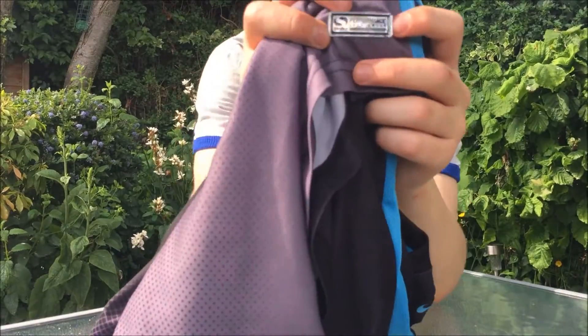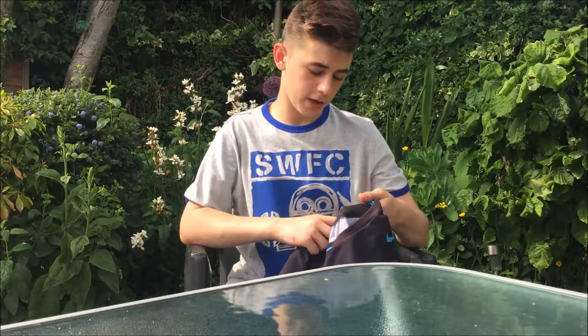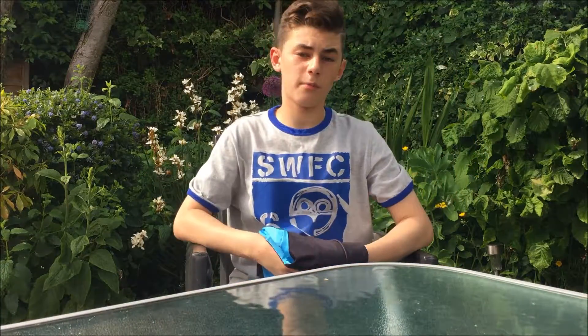If any of you were wondering, it's an official Sondico match shirt, which costs a range from around £45 to around £60 UK, depending on what size it is. Fortunately for me, this is a kid's size, which cost me around £49 — which isn't bad as I love this shirt, but it might be expensive for some people.